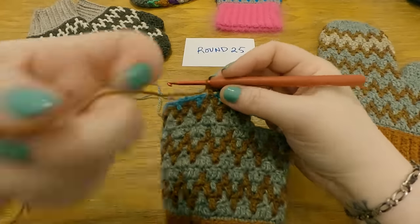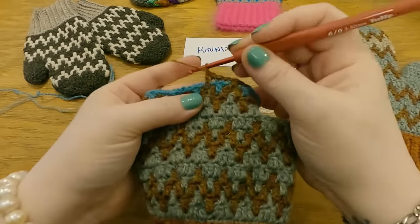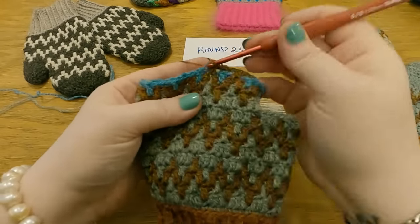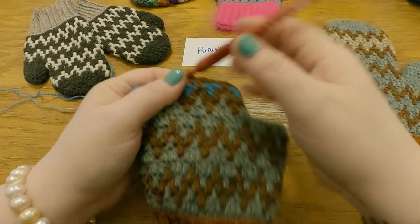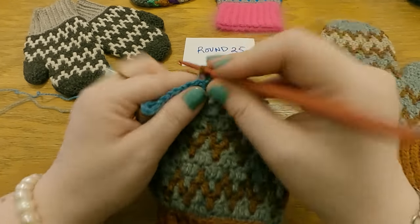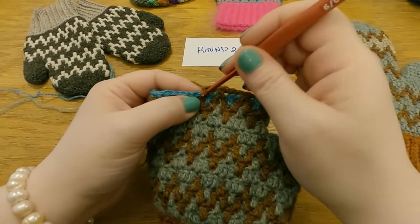Oh yeah, so talking about me being giddy, I just took a little break and came back because I was securing the, well, actually now when I'm filming this. Okay, the repeat is one double, three singles. Now I'm just gonna talk and crochet, going on and doing one double, three singles.